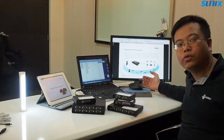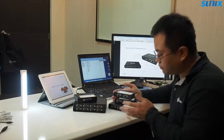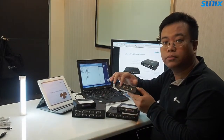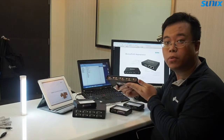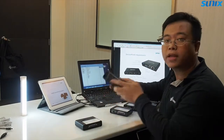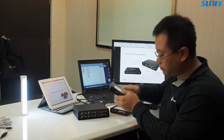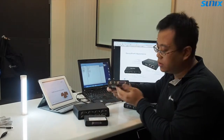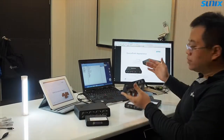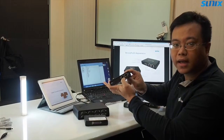Okay, today I will show you the demo for our DevicePort. First, this is our product line. We started from the 2 serial port, 4 serial port, and we have the 8 port. It is the plastic chassis. For printer support, we have a single printer port, or you can select multi-I/O, including 1 serial port and 1 printer port together in one box. So you can expand the serial and the printer port over an Ethernet connection.